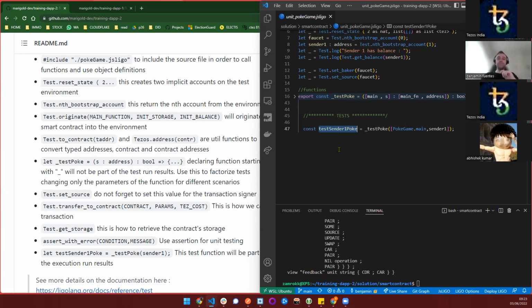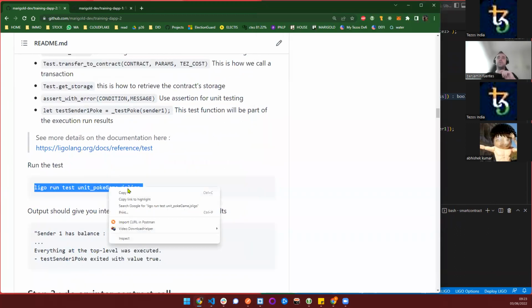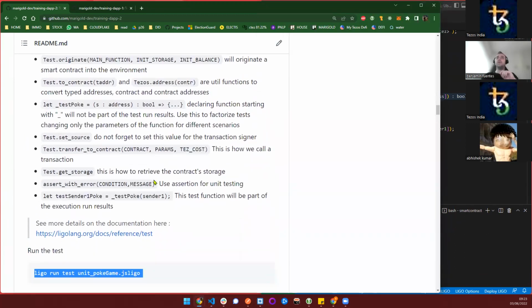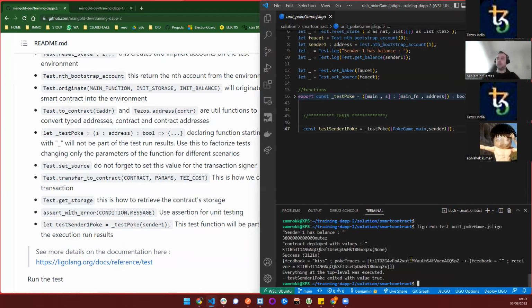So that's the way to run the test. If you want, already, just to show you, you will take this. So ligo run test. This is the command, and you pass your unit test. I have my display of logs, as you see, and at the end you see all the functions starting with test. So it has taken only this one. That is the only one starting with test.